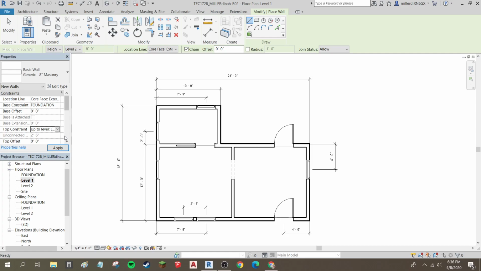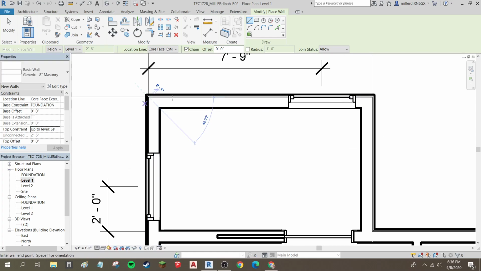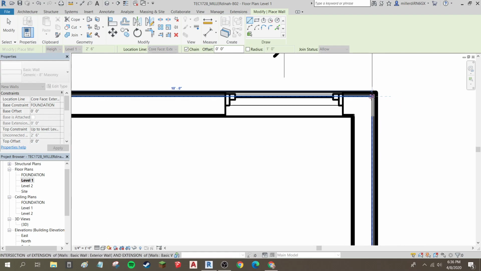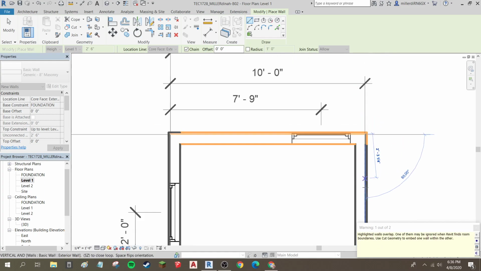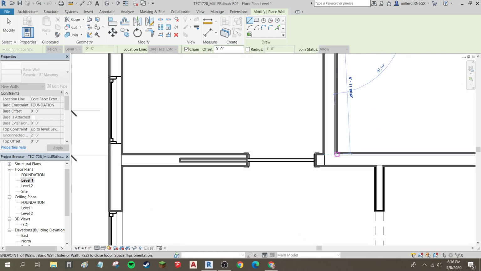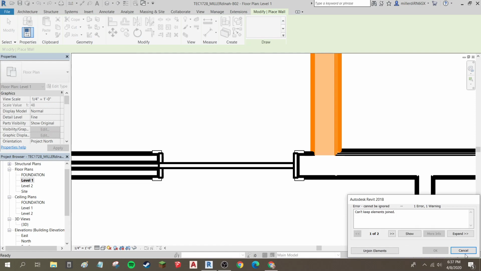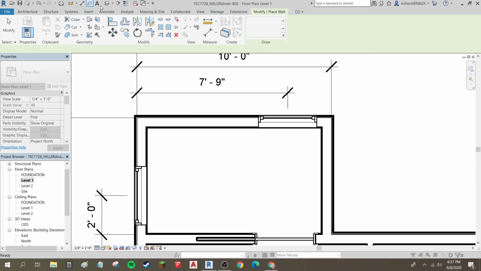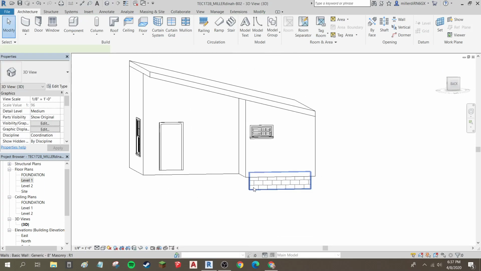So I'm drawing on a plan view that I can't see currently. And I do that so I can just easily go around and say I want it to just follow around these edges. And I'm getting this little error code that says my highlighted walls overlap. And I might also get an error code that says you're drawing in a view you can't currently see. What's it telling me now? Let's see. Oh, I know, because I have that offset.